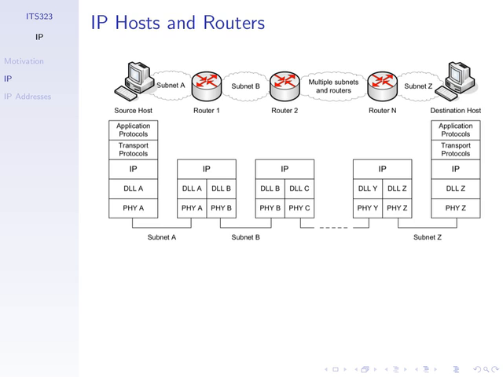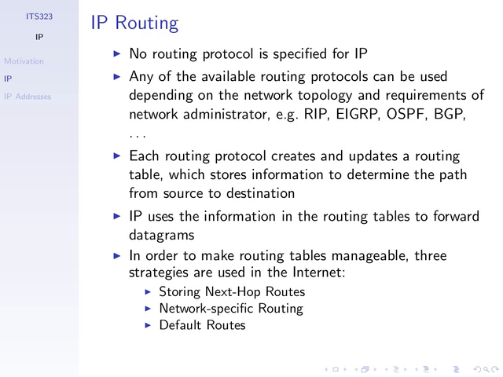Actually, before the example, we may go through something else. This is just another example network where we have multiple routers, multiple subnets, and a source and a destination, similar to here, but I have only 2 routers. We'll go through this one in a moment, but I just want to explain one more concept to help in that example. IP routing. So there's the concept of routing and forwarding.